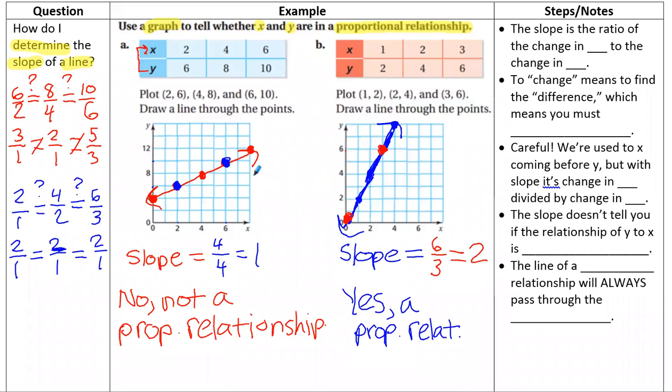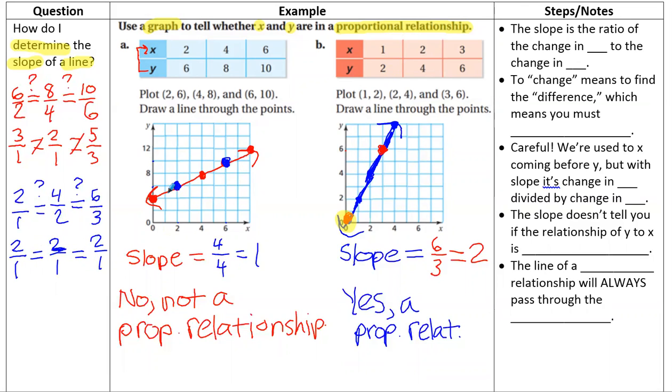Okay, we were looking at the graph and seeing why this one is a proportional relationship and this one is not. Well, if you look at the right one, there's a very important point on the graph that isn't in the first example, and that point is the origin. Any line that passes through the origin, except for a vertical line, but that's a special case, is going to be a proportional relationship, just like we found this one to be, part B.